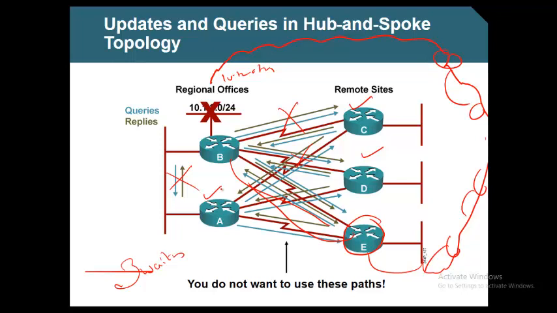So after 3 minutes, it removes the neighbor and then starts using E's given route. After that, it will start forming neighbors freshly with B and with C, D, and A. You understand? So again, it forms neighbors. Again, it is going to be disruptive.